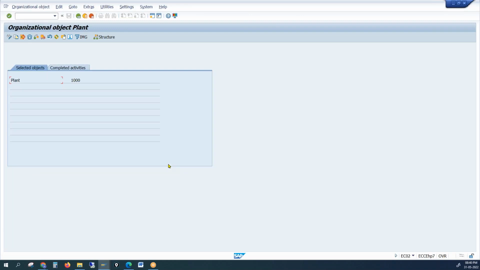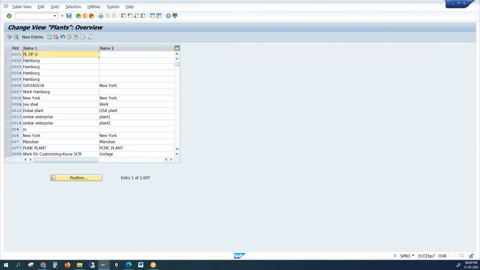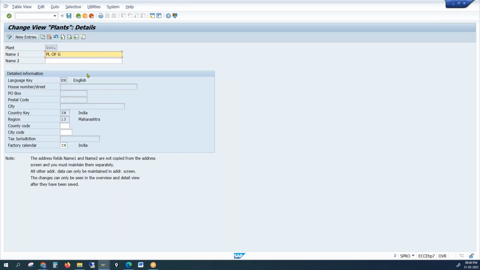We already discussed that in the sales organization there is a calendar, right? And we discussed that there will be only one calendar, called the factory calendar. You go to the details and you see here calendar, factory calendar.